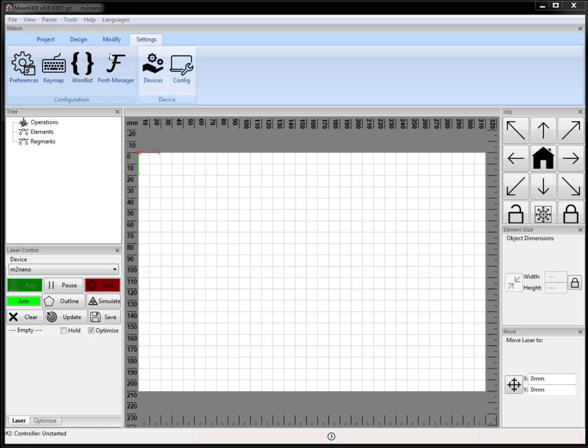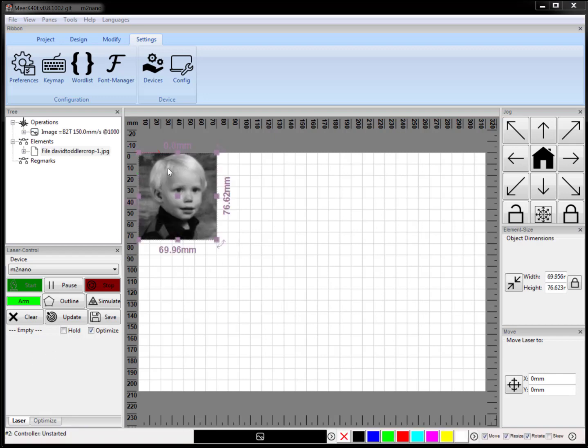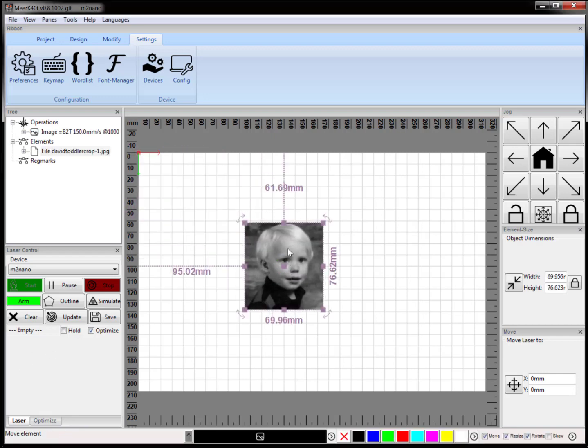Okay, I'm going to quickly go over some of the differences between DPI and STEP in 0.8 and 0.7. So when I load up an image here in 0.8, we have the image and it loads up at a particular DPI, in this case 240. That's actually natively taken from the image itself.